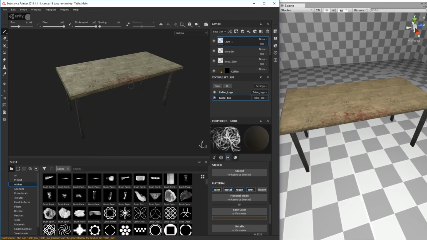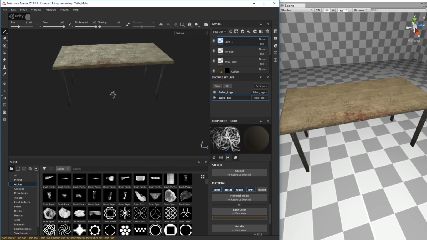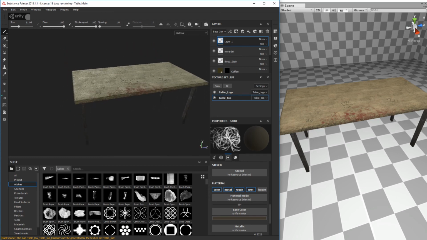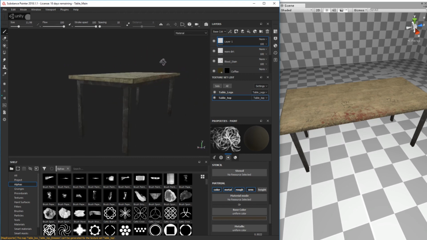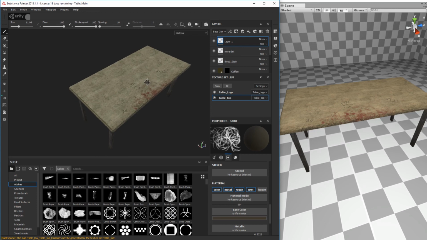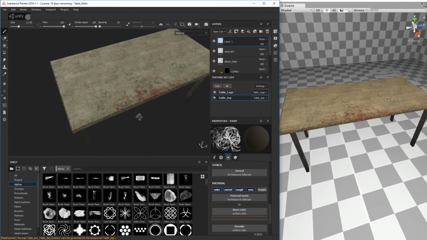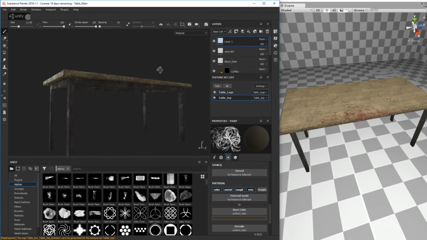Okay, so there we go. That's my table complete for now. You can see I've got a lot of blood stains on the edge. That tells a bit of a story. I can't go into too much detail about what that is because of the project I'm working on at the moment. But you know, that's pretty cool. Got some etches on the tables. Somebody's carved their initials in there. It just happens to be mine. Coffee stains, and yeah, it's looking cool.